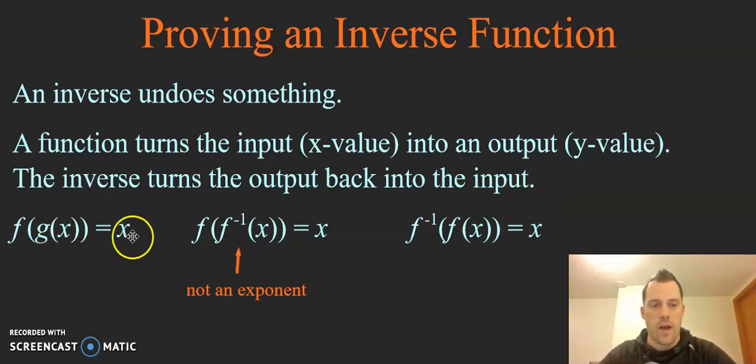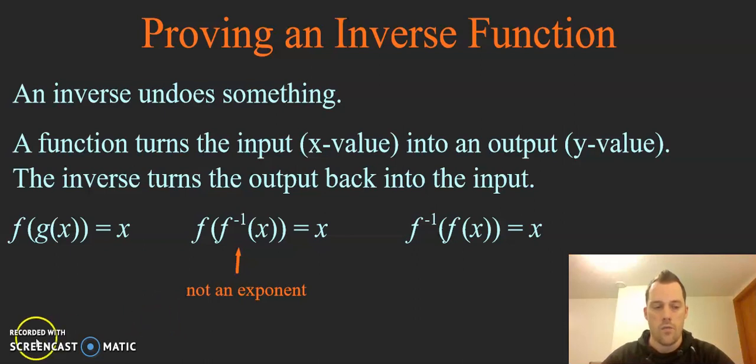So remember, we've got f of g of x equals x. That would represent an inverse. So if we are given two different functions here, we input x, and whatever we get as that output in this first function, when we input it into our other function, it gives us the original x value. Another way of writing that is f of f inverse of x or f inverse of f of x. So it doesn't matter the order of the functions, you're always going to get the final output equal to the original input. And remember this -1 is written as an exponent, but it doesn't mean we take something to the power of -1.